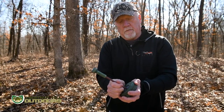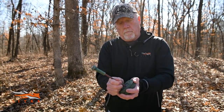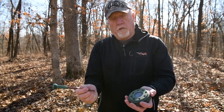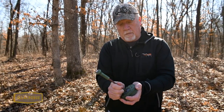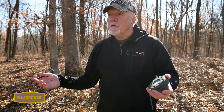You've got to remember turkeys don't run through the woods just yelping their heads off all the time. There's a lot of misconception about that. When a turkey flies down in the morning they're typically more vocal when they first hit the ground, then they're walking through the woods, scratching, clucking, and purring — a lot of soft, subtle stuff. That's what they do when they're just moving around and feeding.